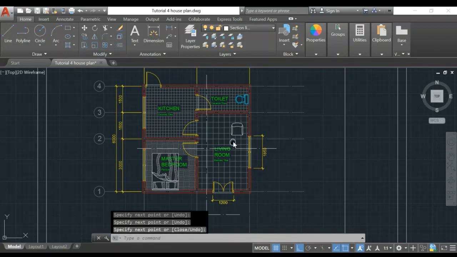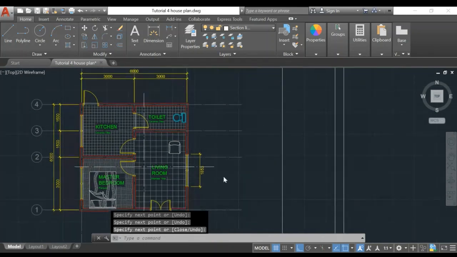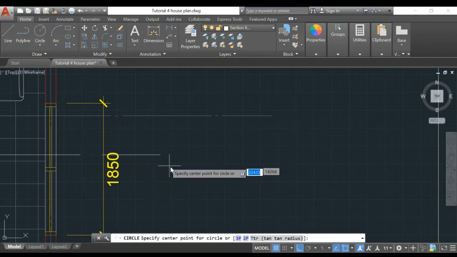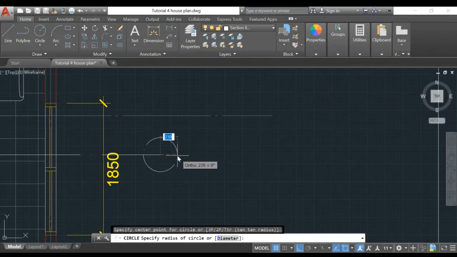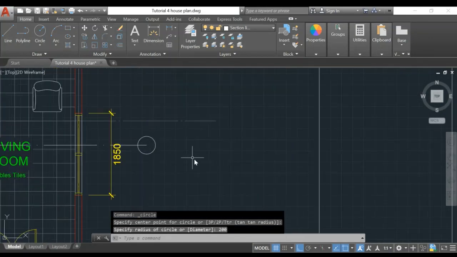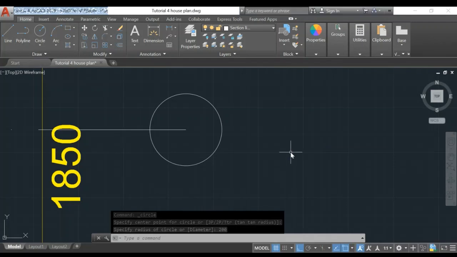The next task is to draw the section head. There are a few types of section head that you can use. I just use a simple one. I'm going to remove this.